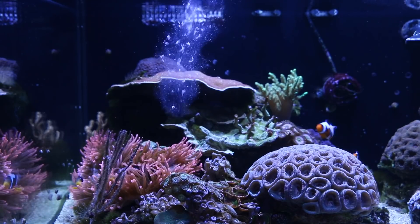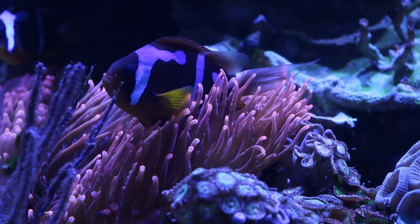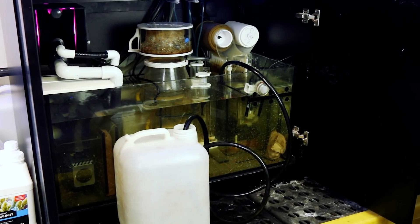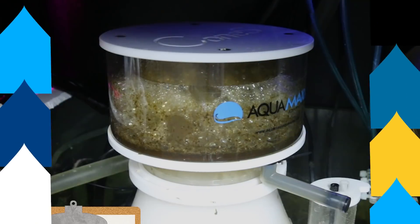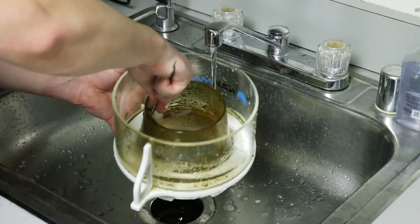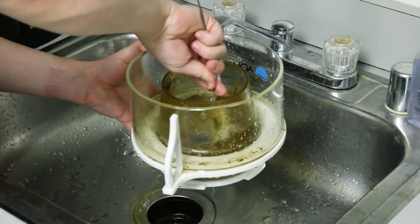In order to control phosphates in a reef tank, we aquarists have a variety of effective methods, and we recommend employing a combination of them. Generally speaking, we will not be able to rely on water changes alone, because phosphate enters your aquarium at a much faster rate than regular water changes can remove it. Even a weekly 20% water change will not suffice in keeping phosphates below 0.05 parts per million for a majority of reef tanks that contain fish. Using a good protein skimmer will strip out organics before they can release phosphate into the water. An efficient skimmer will remove dissolved and particulate organic matter, improving water quality and limiting phosphates and nitrates.